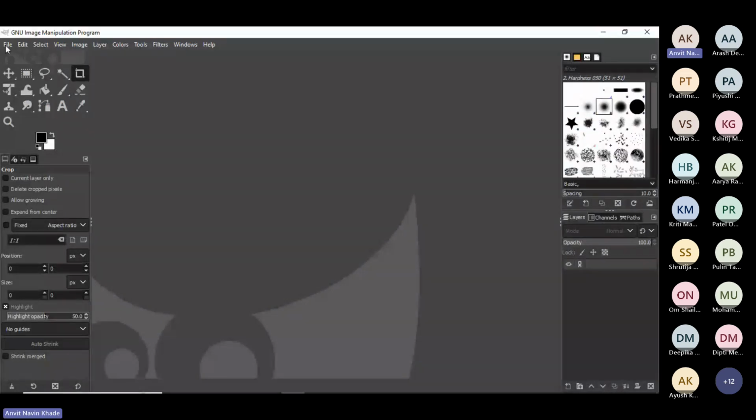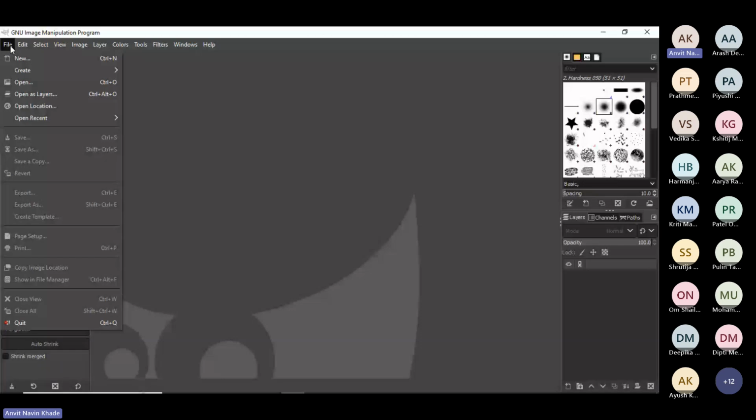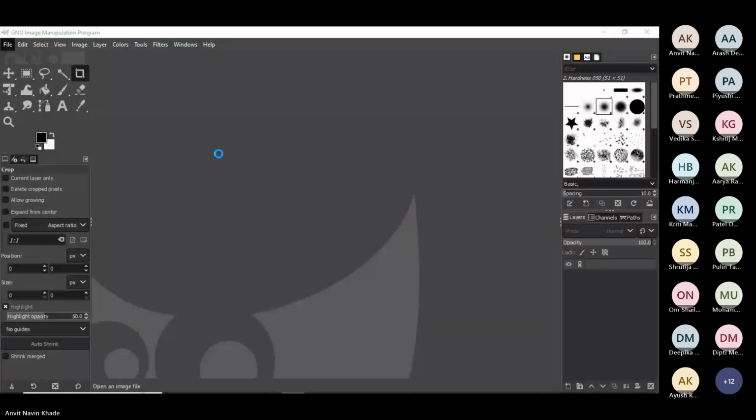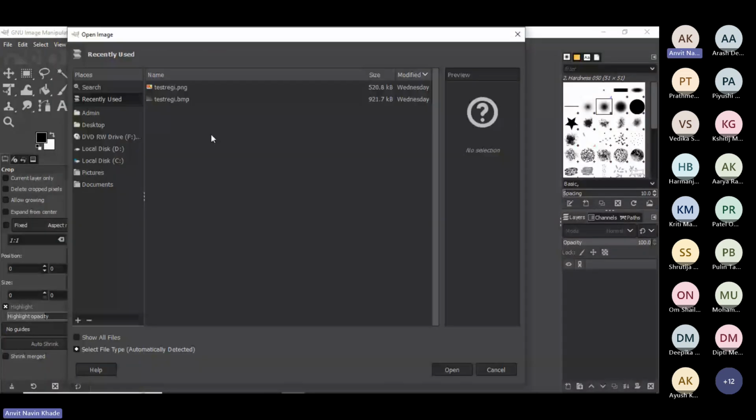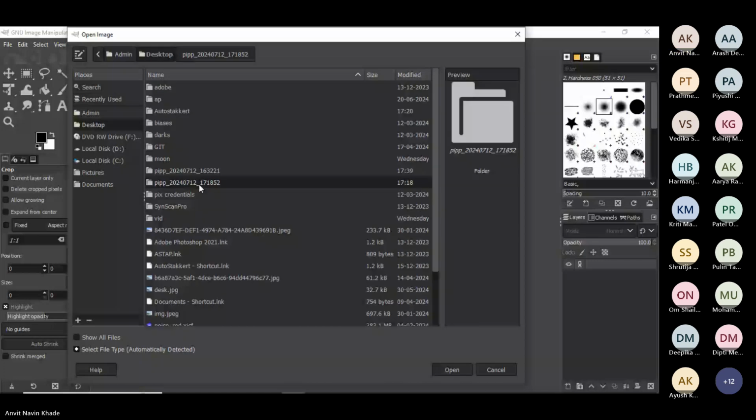Yes, so we can click on file, open, desktop, not this one, 60, Jupiter Regi, open.